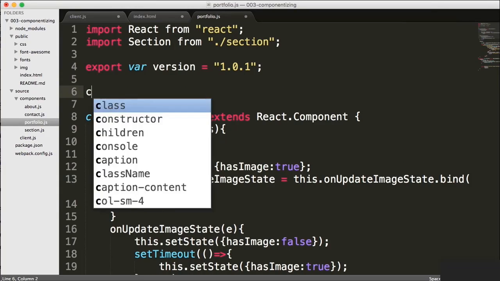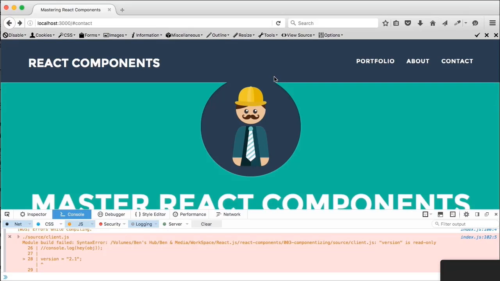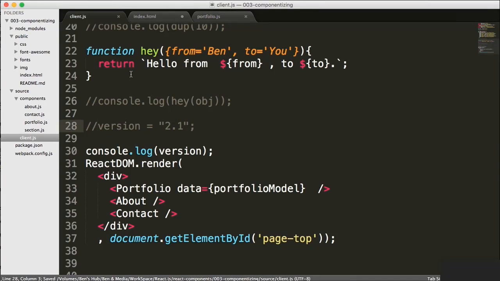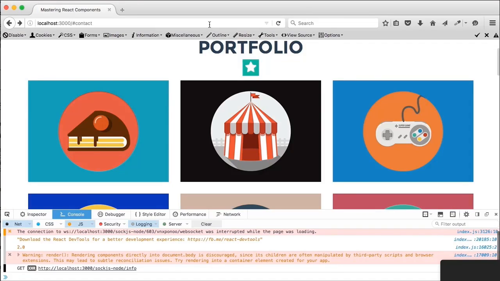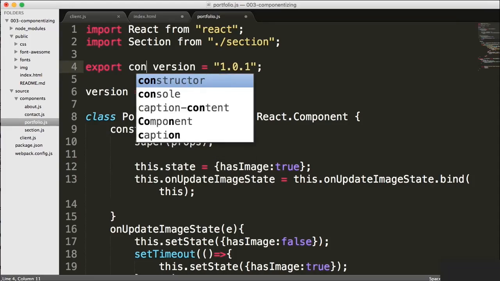So if I go inside of here and I type your version, and I completely forgot, and in my version I went ahead and I called it version 2, for example, and it runs again this time around. Let me just make sure that everything here is kosher. So automatically, because I set it and assigned it to be with the version, it did not protect me. So in this case, we could see that we're going to version 2, even though I really don't want it to change. And for that was born the const.